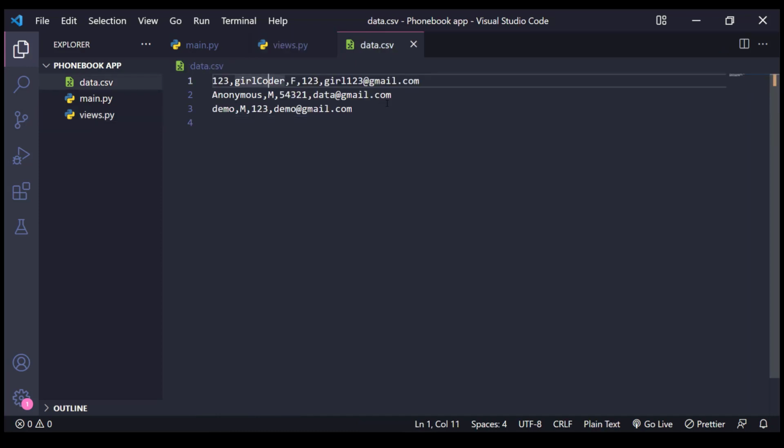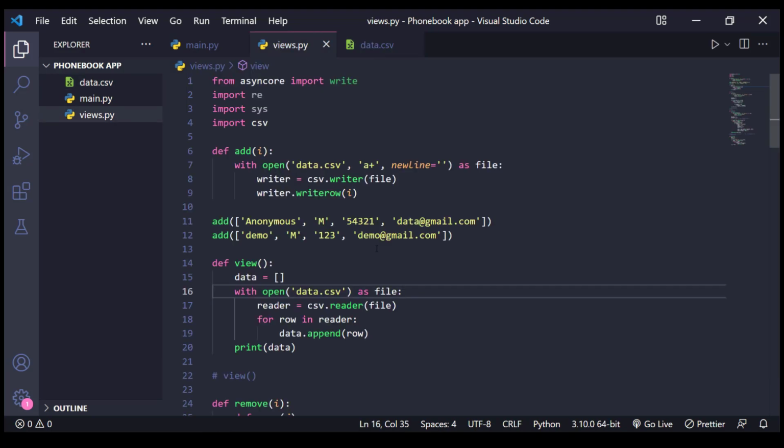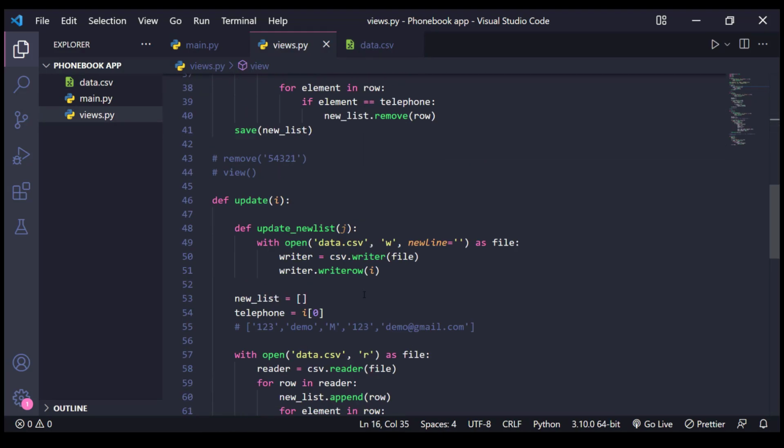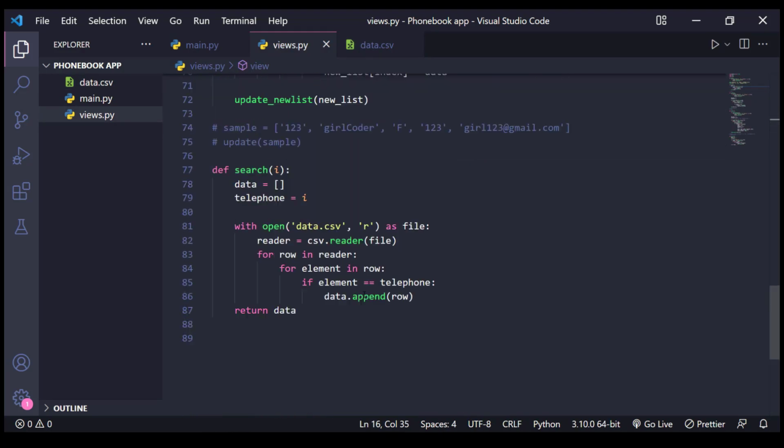And now here we have 3 data, for example. For each and every row means this entire row, and it will check each and every element inside this, and it will check the phone number. And if it got the phone number which is searched by the user, then at that time it will copy that data by this data.append row, and it will return that data and show that as output. That's what this search is exactly for.